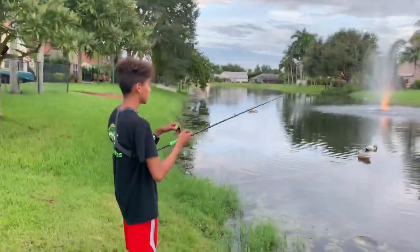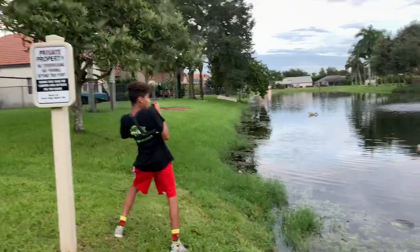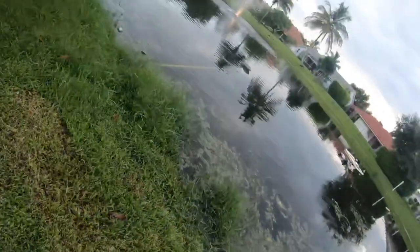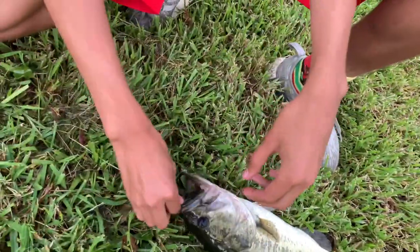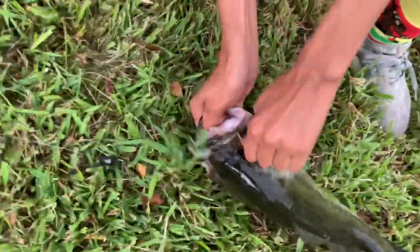First cast. Senkos, I'm just digging it. No way. Oh, first cast, yo. It's a good fish. At least 3 pounds. 2 pounder? I don't know. Yo, this is a good fish. Oh my God. Let's go. That's a fatty out of this little lake right here. Hooked perfect.